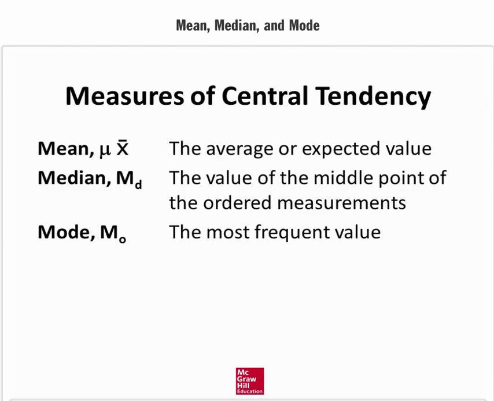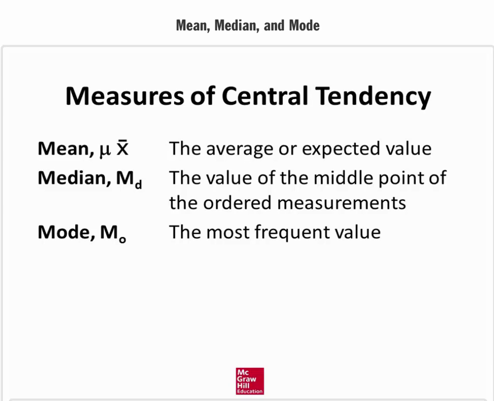While there are others, the three main measures of central tendency are the mean, the median, and the mode. The mean is simply the average. It is also known as the expected value. The population mean is represented by the Greek letter mu, while the sample mean is represented by the symbol x bar. The median is the middle value when the data is sorted in either ascending or descending order. It is sometimes represented by a capital M with a D subscript. There is no difference between the population and sample symbol.